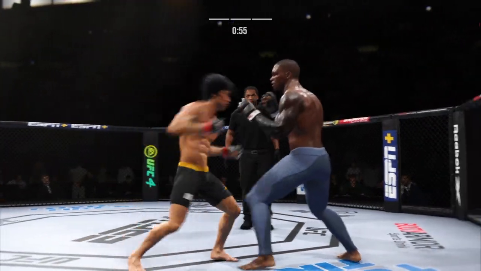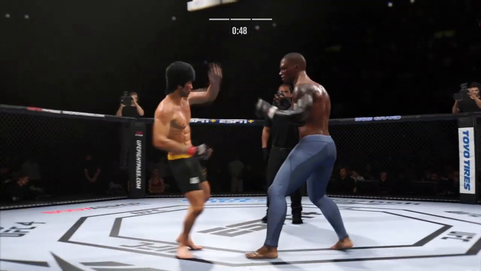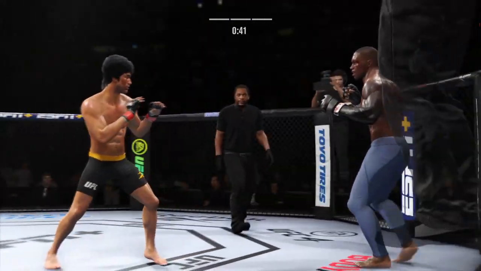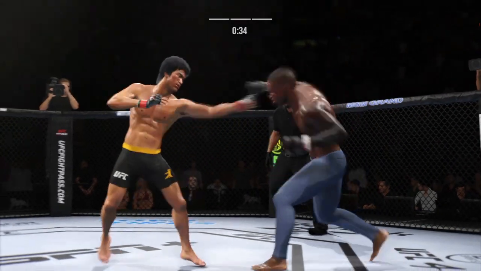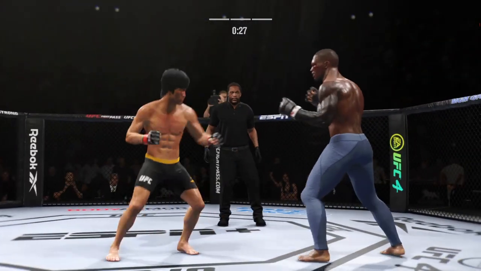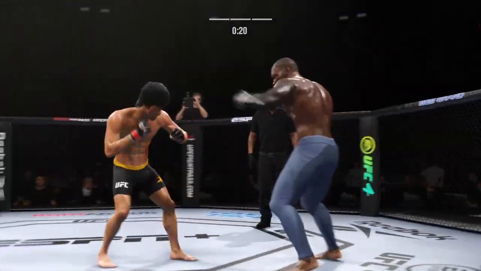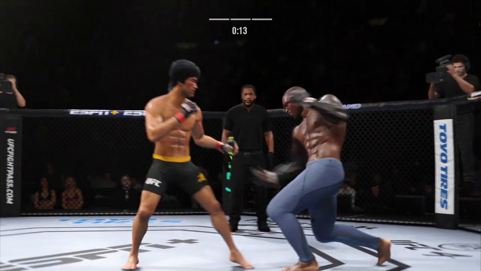Trying to establish that jab once again. Real sneaky body. Oh! He's in trouble. He's hurt bad. Yes. 30 seconds now to go in the round. Over and over, he's landing these big body kicks. Hands up for me. Ooh, what a punch.